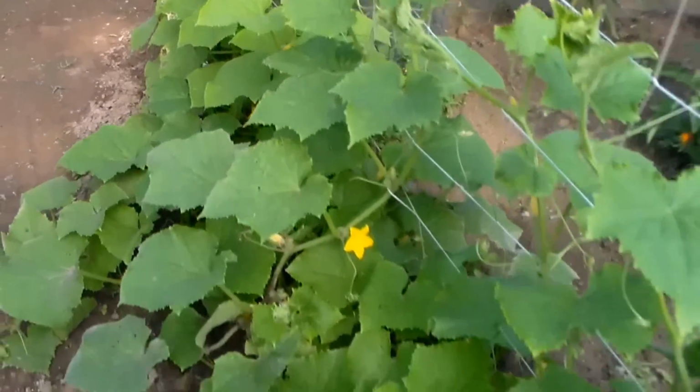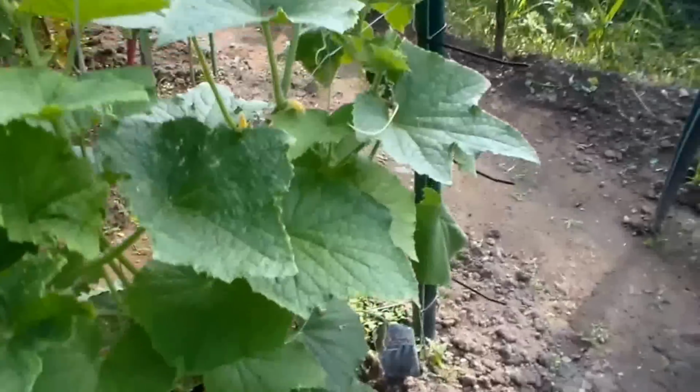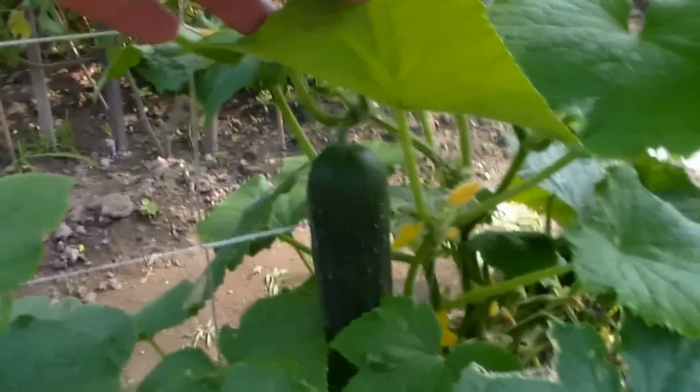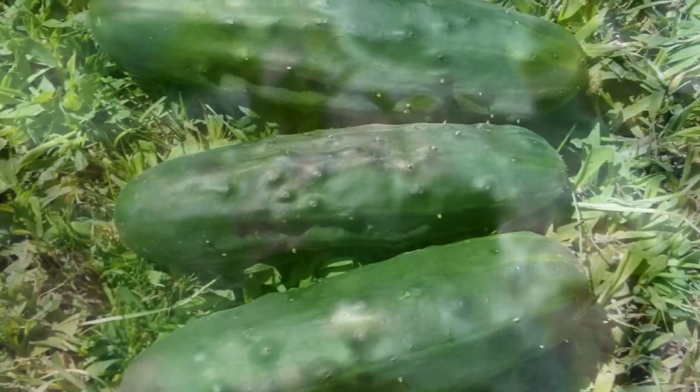So next up would be our cucumbers, doing very, very well. Happy about these cucumbers this year. Didn't have a lot of luck in prior years due to bugs and whatnot, so very happy. We've already picked, you can see there in the shot, we've got one ready to go in the next day or so.